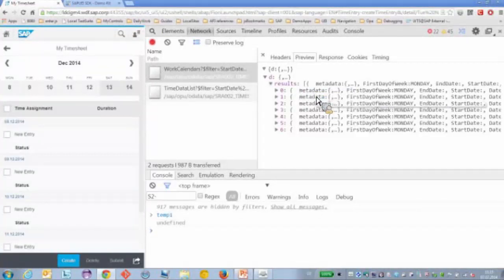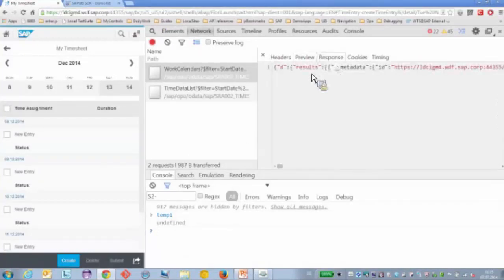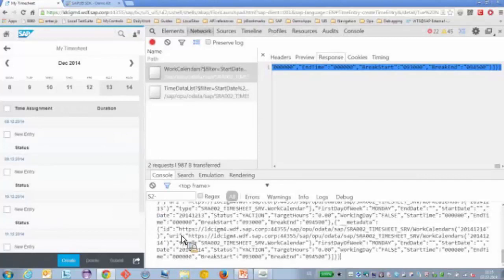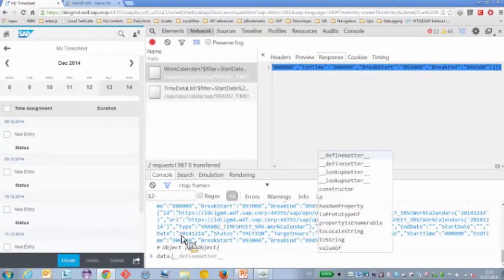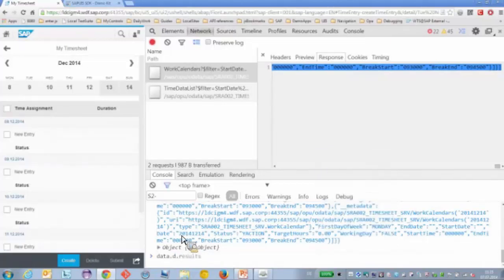Unfortunately, this feature has not been working in Chrome for a while, and they have a ticket for it. But what we can do is take this one if you want to debug and take a look a little bit. For example, I will just save it as data. Since it's a JSON object, I can just save it as a JavaScript object too, and we can take a look at what the results are inside.